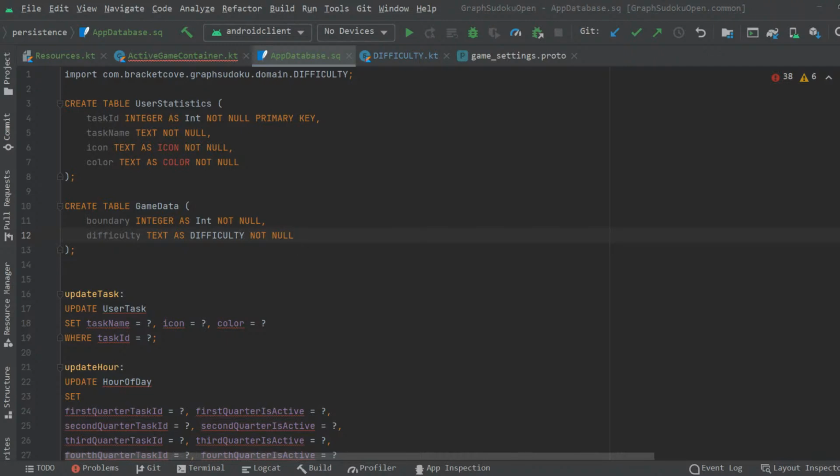Just give me one moment. Okay, I don't think we actually need a primary key.